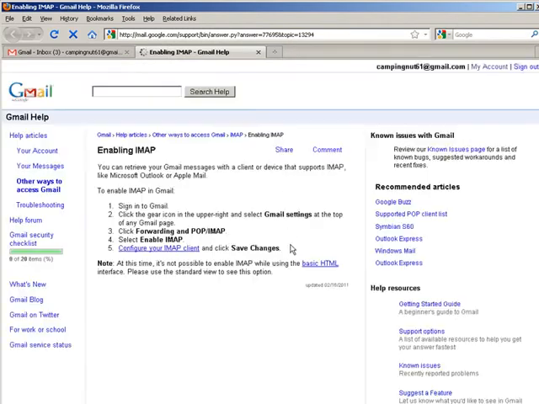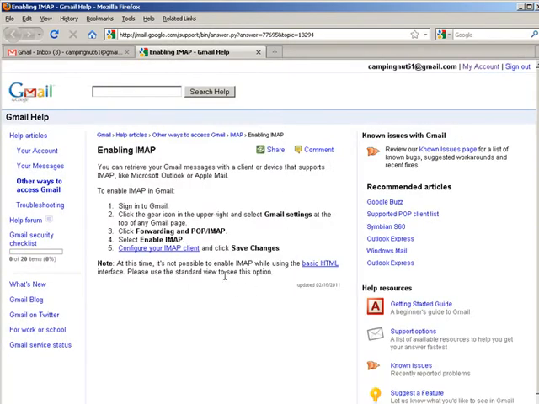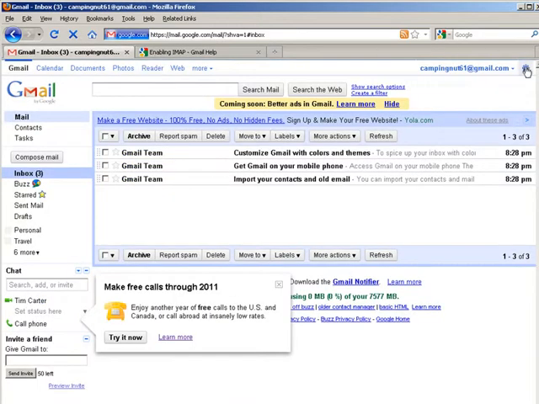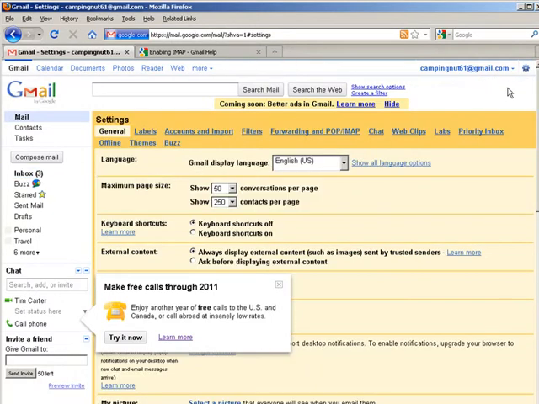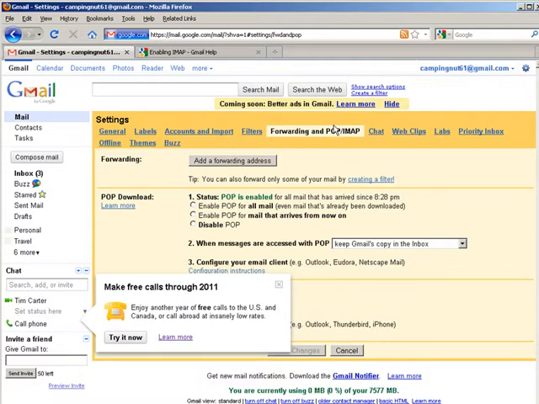That brings up a website for us. It's going to tell us about what we need to use. Okay, so first of all, it says we have to click the gear icon in the upper right and select Gmail settings. And then we need to click forward and POP/IMAP and select enable IMAP. Okay, so we'll go over here, go to mail settings, and then we need to go to POP/IMAP, and then here we need to enable IMAP.